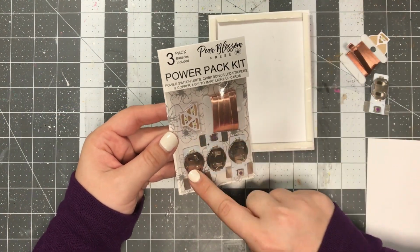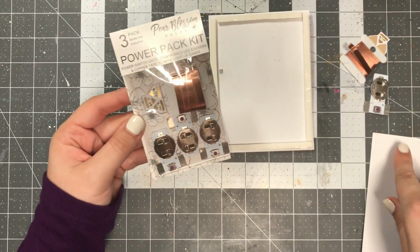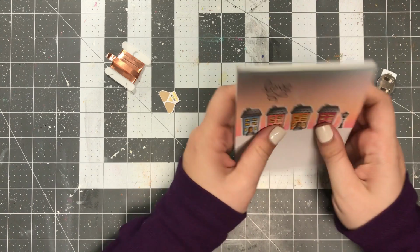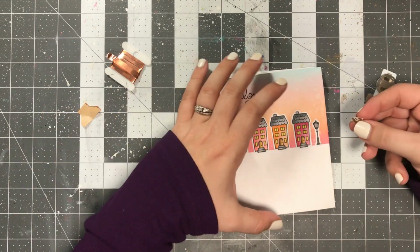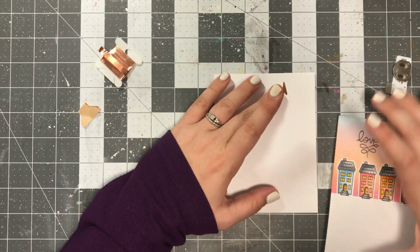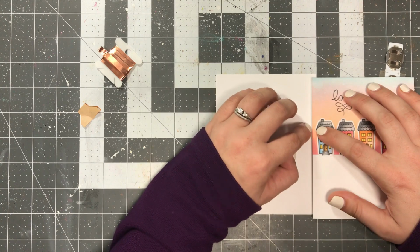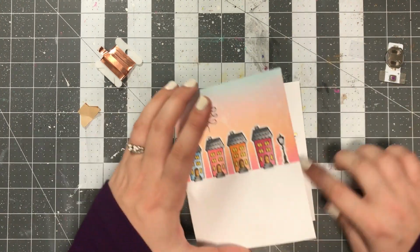So this is the Power Pack kit. It comes in a 3-pack. You can also order parts individually through Pear Blossom Press, but it comes with 3 batteries, which also have the push button on them so that you can turn your light up card on. It comes with 3 lights that are self-adhesive, and it also comes with a ton of copper tape, more than you will probably use on any one card, I would imagine. I've used the same copper tape for like 3 cards now, and I only just ran out in this video, and I'm pretty wasteful, to be honest.